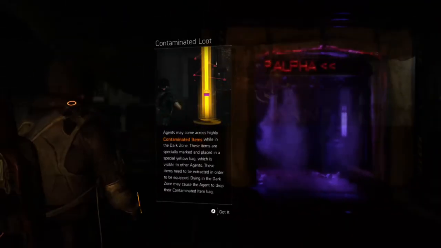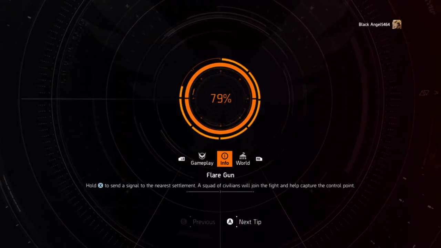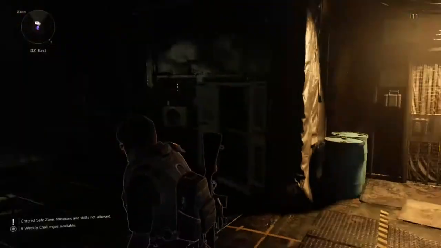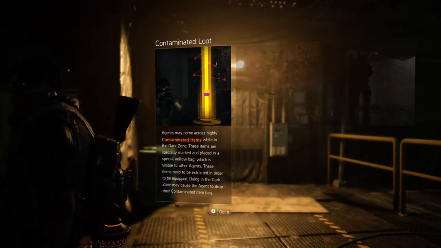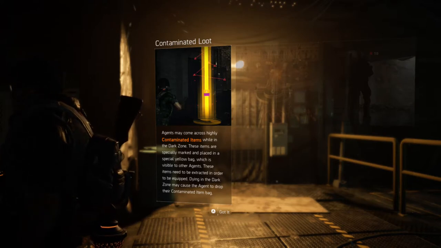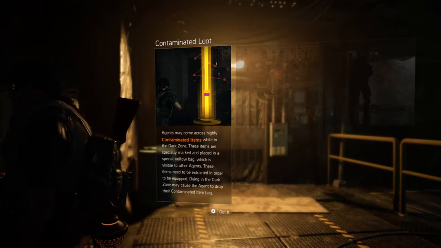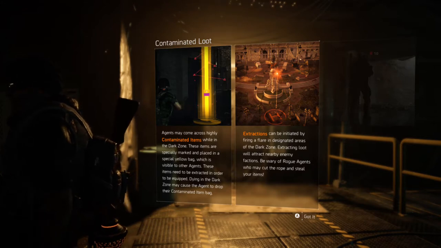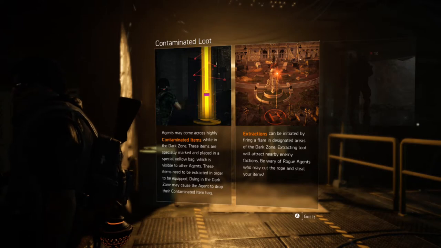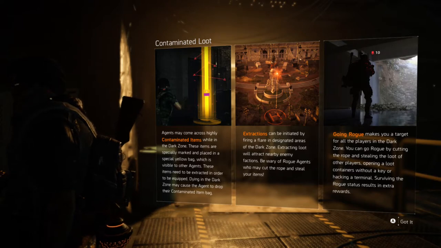Scanning. What just happened? Agents may come across highly contaminated items while in the Dark Zone. Those items are specially marked and placed in a special yellow bag, which is visible to other agents. These items need to be extracted in order to be equipped. Dying in the Dark Zone may cause the agent to drop their contaminated item bag. Extraction can be initialized by firing a flare in designated areas of the Dark Zone. Extracting the loot will attract nearby enemy factions. Be wary of rogue agents who may cut the rope and steal your items. Going rogue makes you a target for all players.